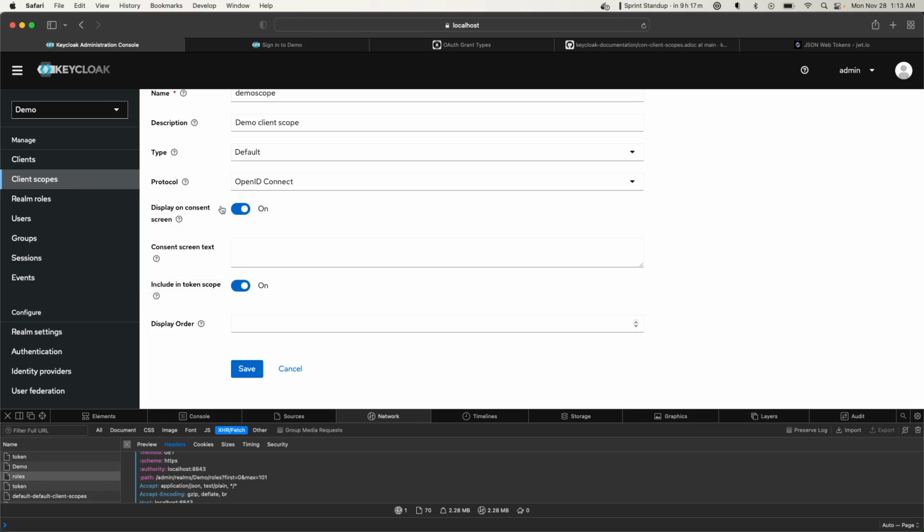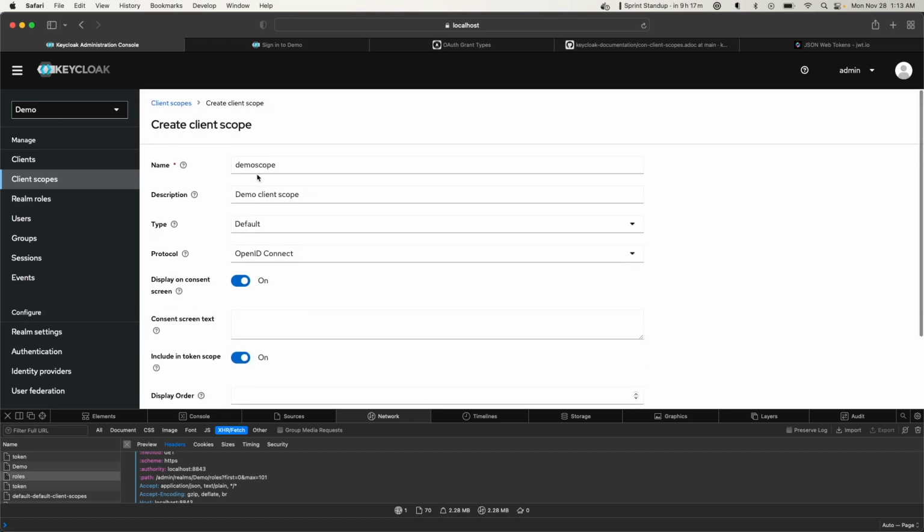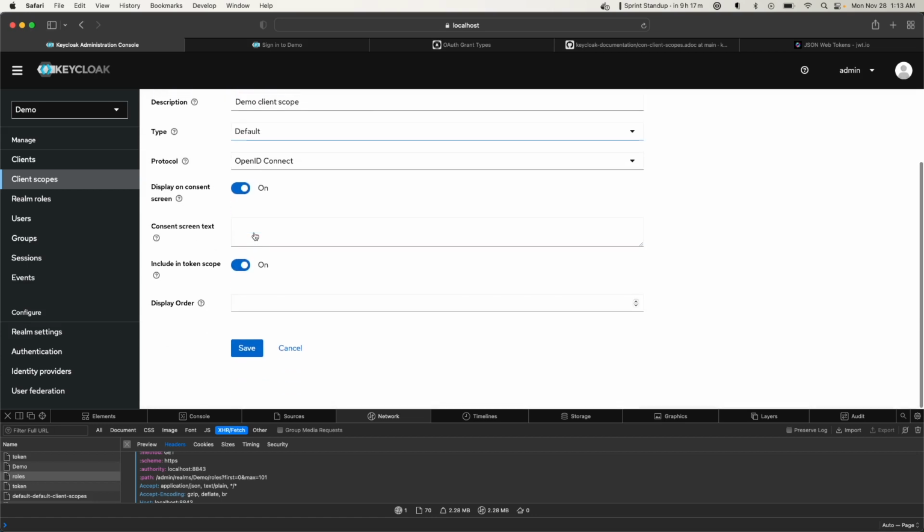So when the token is generated, this scope, demo scope, will be added. Usually when you create a token, there'll be a scope claim with a bunch of scopes, and when this is on, this scope is going to be added to that. Display order, I don't care about that.